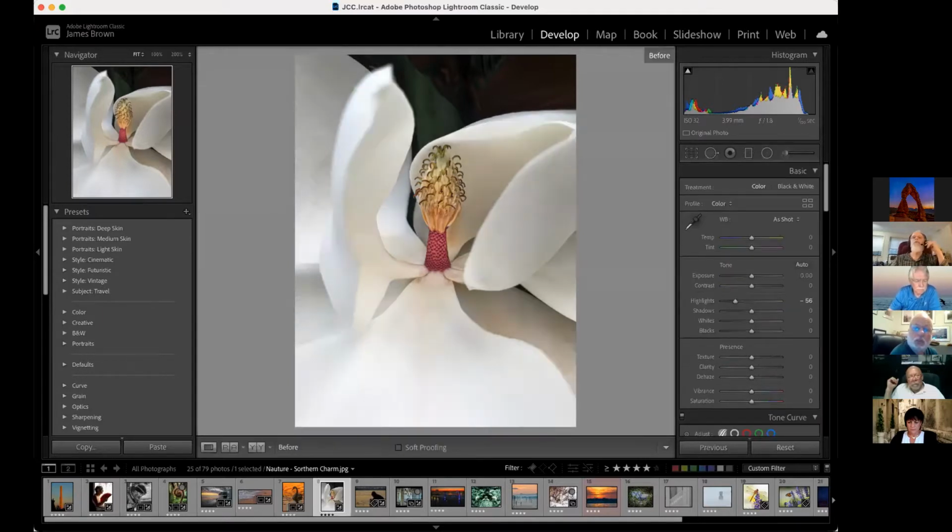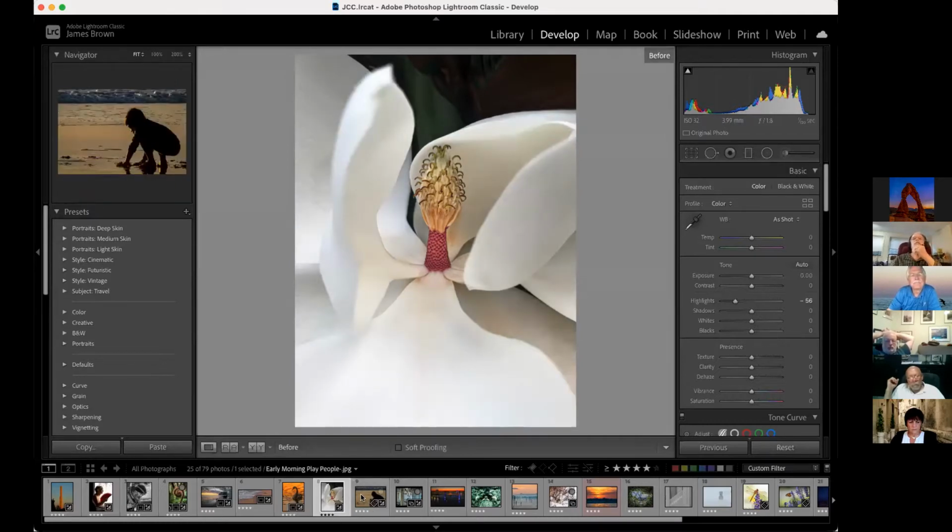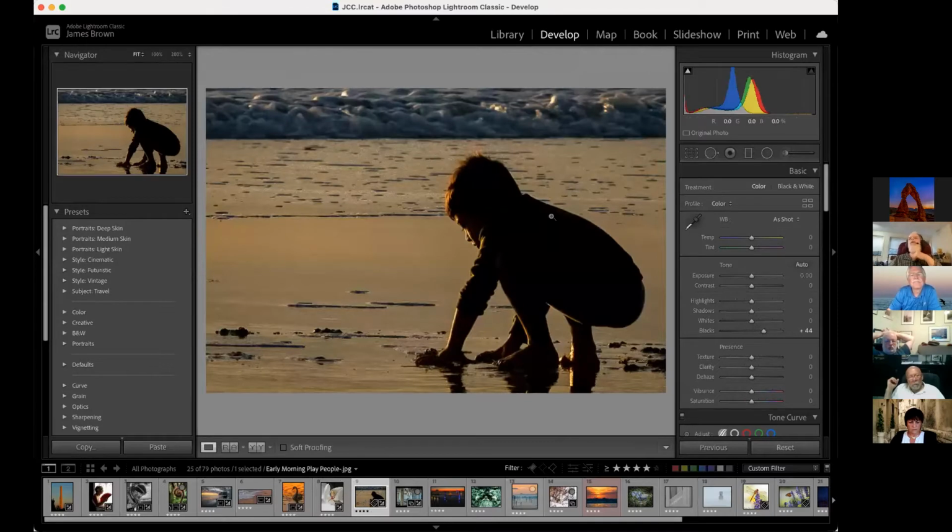Something like that. Anyway, that's quick and dirty, but this could be played with. I just wanted a little more detail in the subtle whites. Right, I agree. You want more texture in that petal. This is quite nice the way it is.